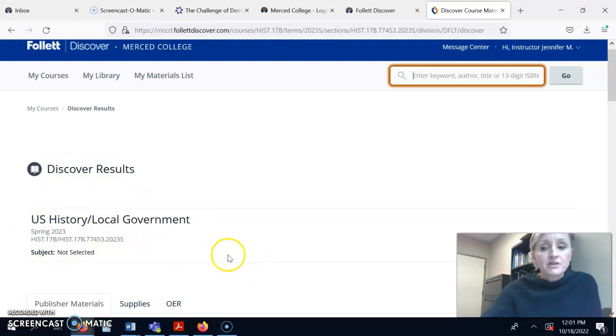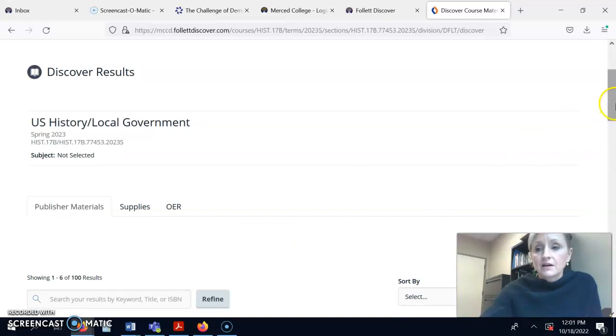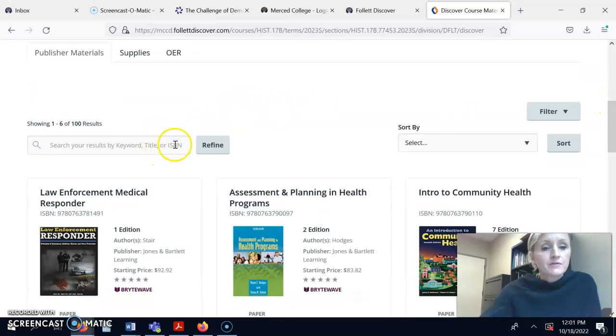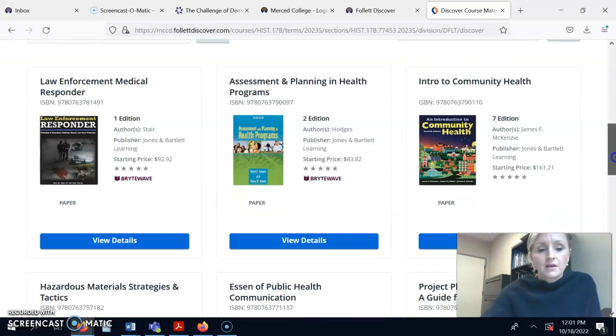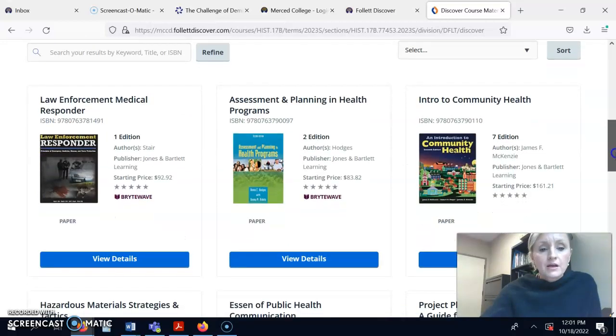It had an option next to it that said use the global search. Once I clicked that, the search function went up here at the top. If I put my ISBN code in here, it did pull up the book I wanted. This one right here didn't work, so that's when I ended up using the global one at the top. Then it found my book.